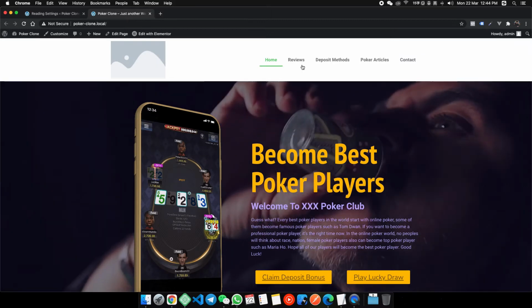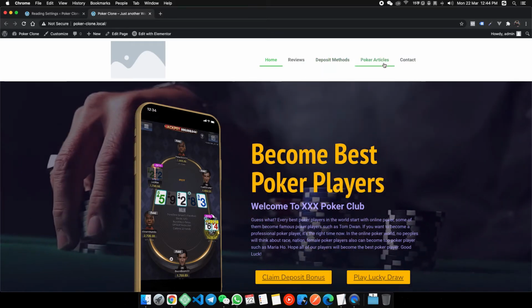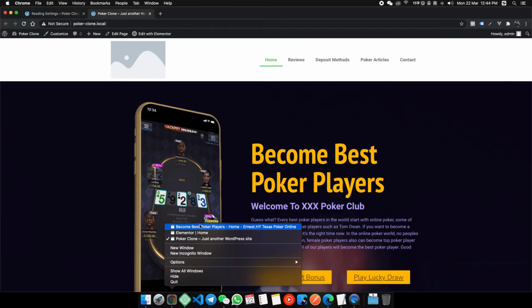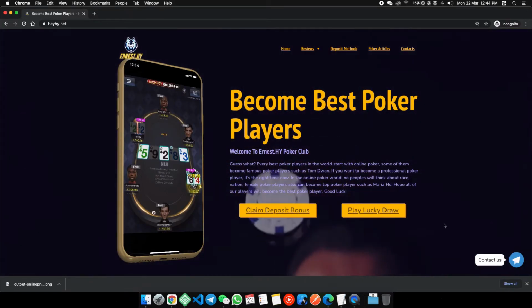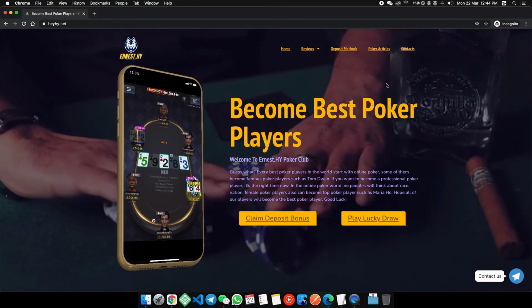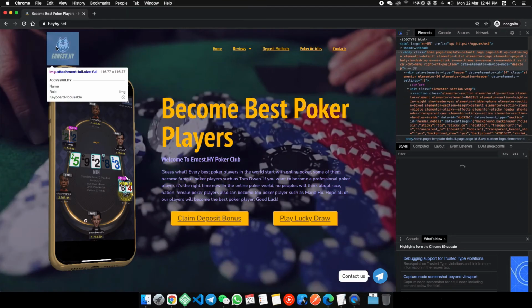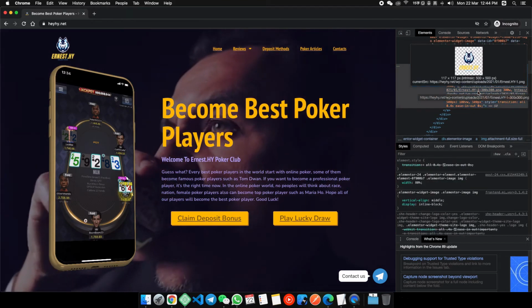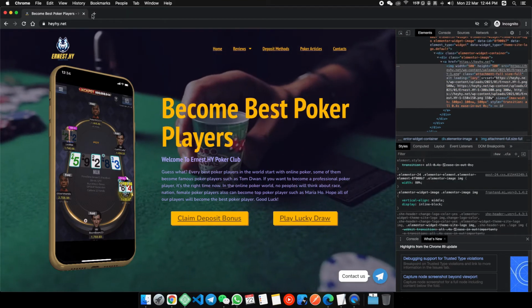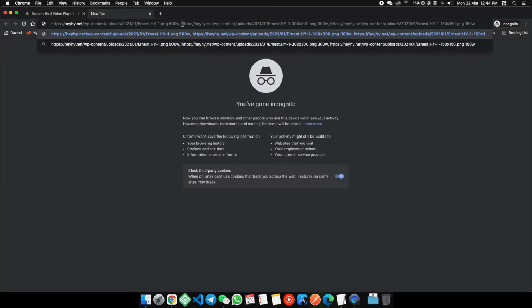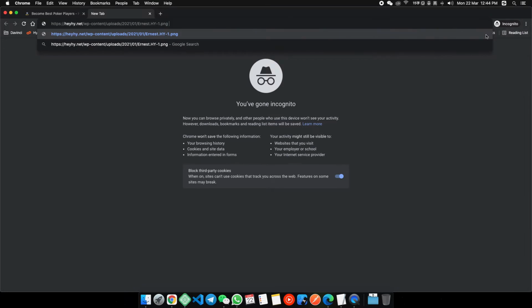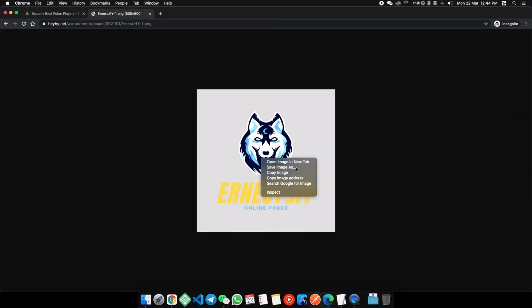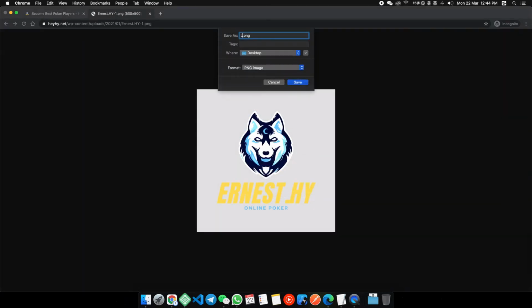The first section is done, but the logo and all the menu font, we haven't done yet. So let's get this logo first. The logo link. So we can get the logo.